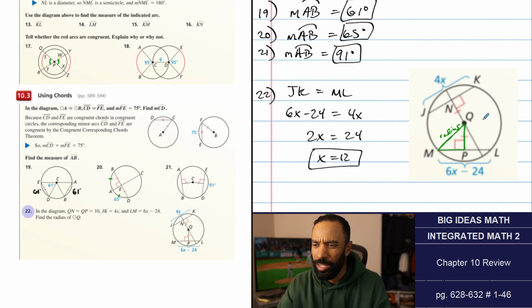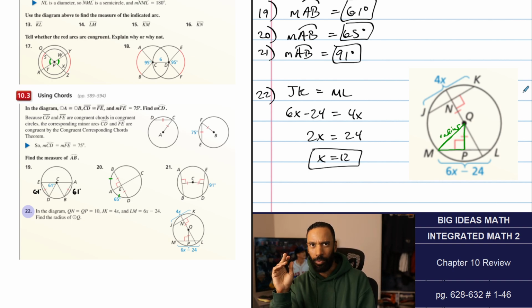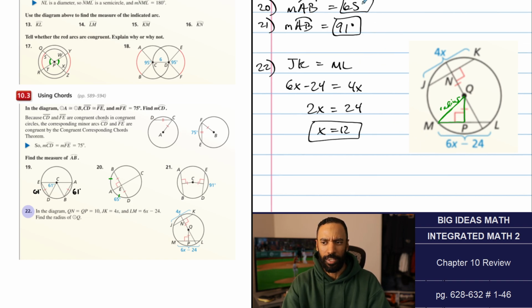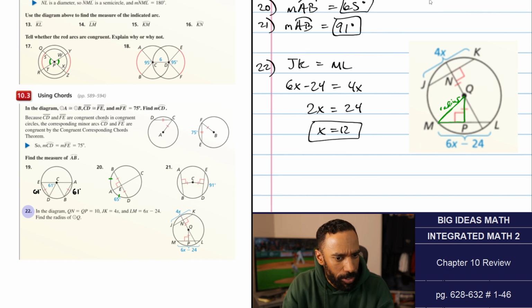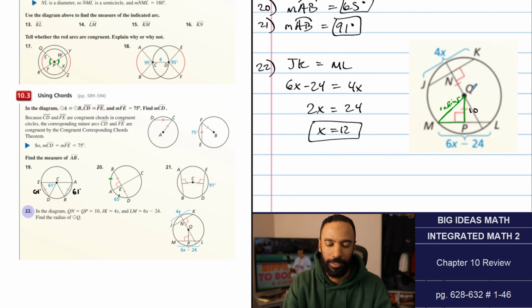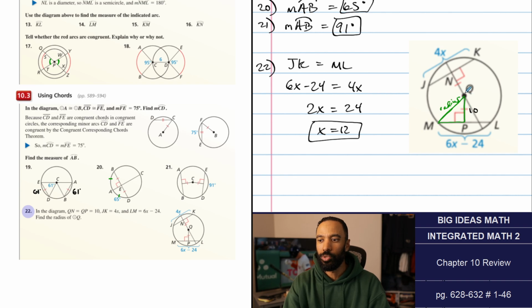That is a good question. Those are congruent, but that's not all the information. Now I'm actually at a pause, thinking about what I want to do with that. I do know how to find this length of MP. Let's start with that and see if I can figure anything out in the process. They must have told us a length. Oh, QN and QP are 10. There we go. I was going to say, I'm going to have to pause this video. This seems impossible. So QP is 10.